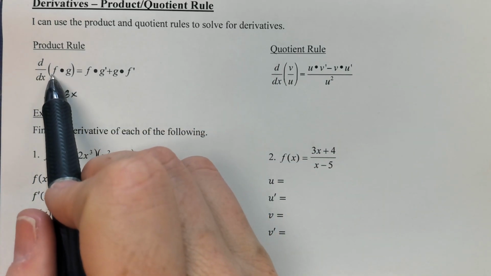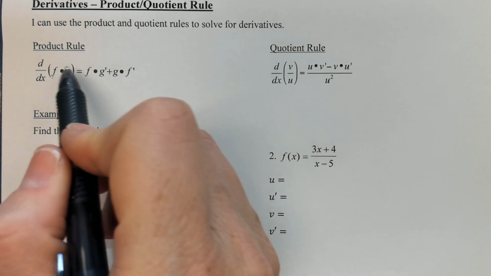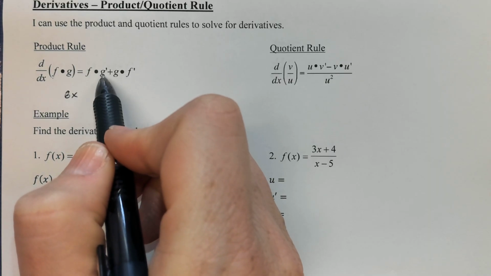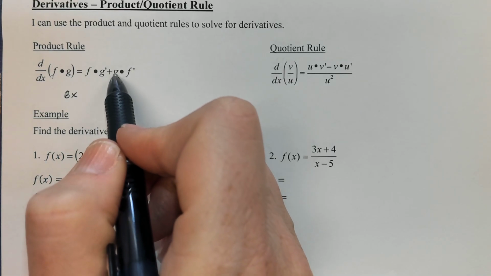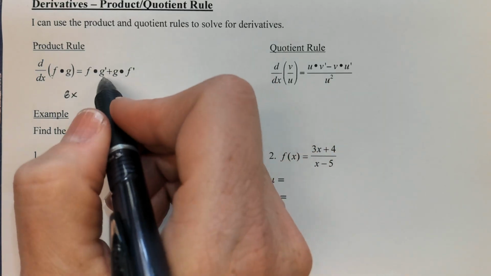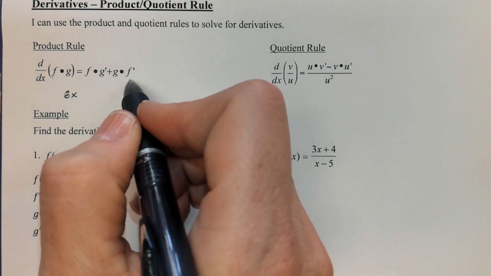Now they usually pick an f and a g when they're talking about product rule. And what it says is take the first thing, you might want to write this, times the derivative of the second thing, and then plus the second thing times the derivative of the first. So you do one of each combo. You get one derivative, one plain, and then you flip-flop that, one plain, one derivative.